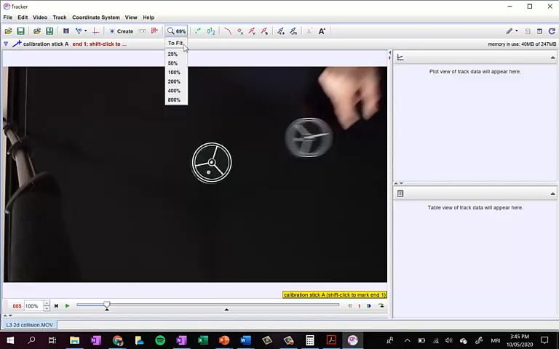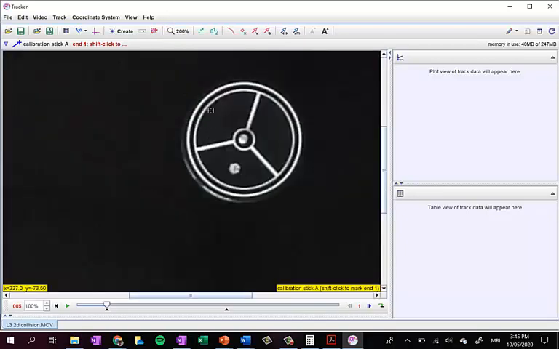In fact, I'm just going to zoom in a bit so I can see what I'm doing. So I know that the white circle here has a diameter of about 8 centimeters. So that looks about right, and I'm going to write that that's 0.08 meters. And then I'll zoom back out so I can see the whole thing.